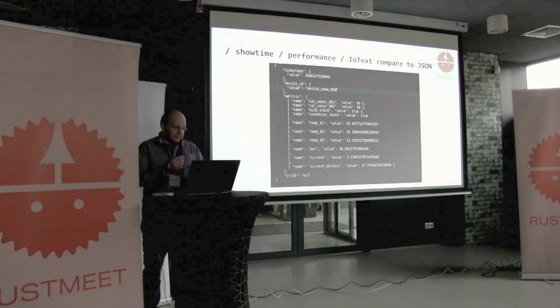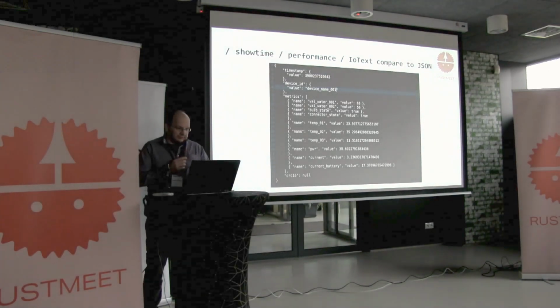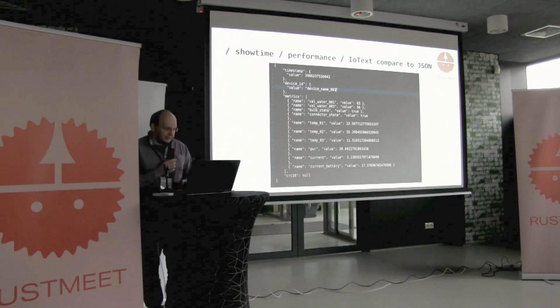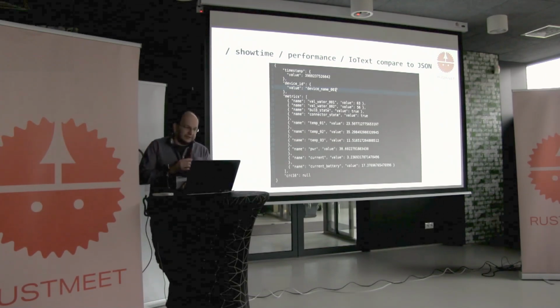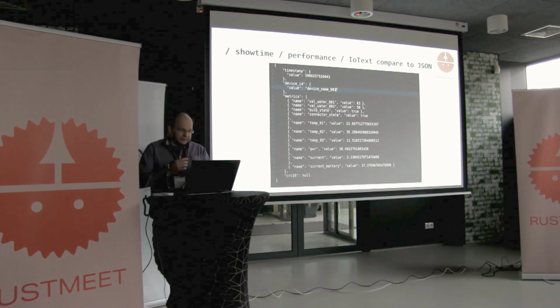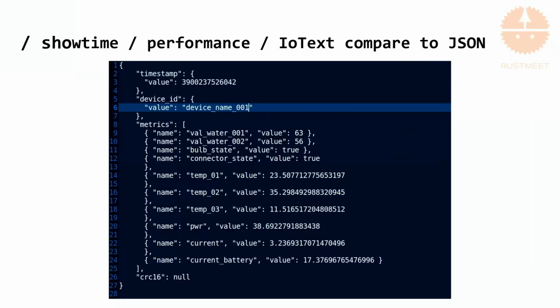So in my example, I'm using this kind of payload in JSON to compare with other data protocols. Nothing fancy, probably, for everyone. There is a representation of a timestamp, device ID, and some metrics without CRC.